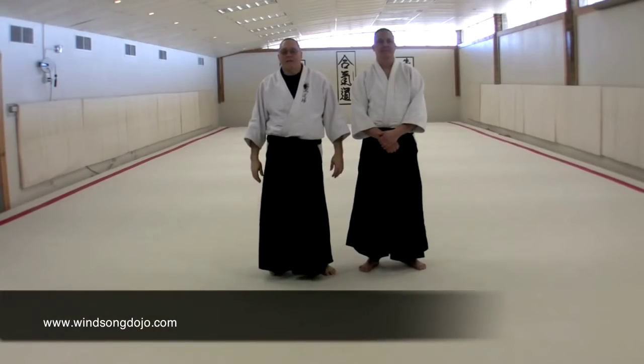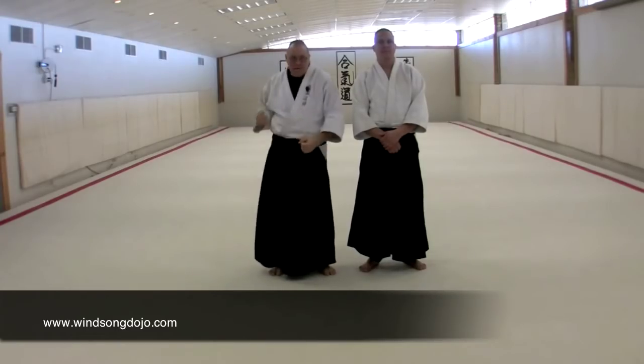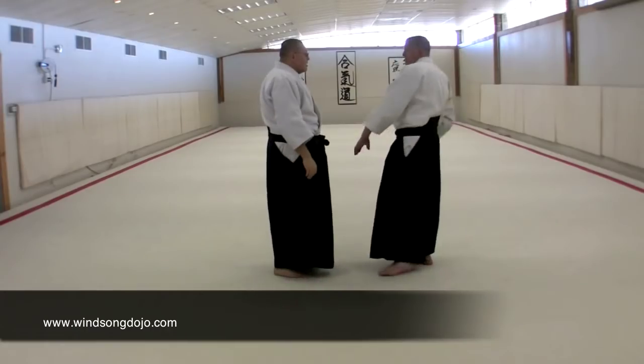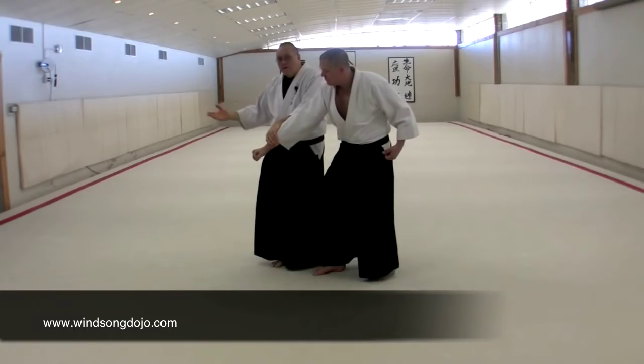All right, in the third technique of the attacking forms of San Kata, we have a punch coming straight into our center line, and it's coming, rearing back, storing energy, and then launching straight at us. And if we do it in a standing form, you can readily see, as he pulls back, I have plenty of time to respond with a tenkan, turning out and extending him.